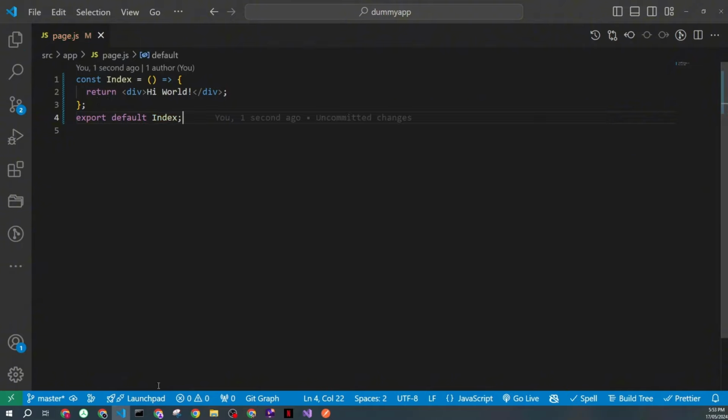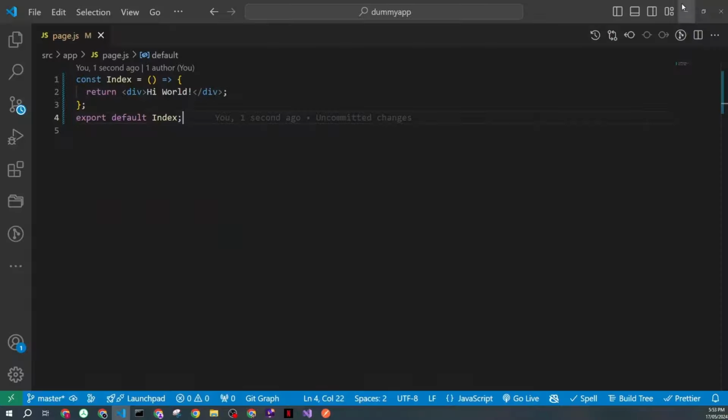Now let's go back to my browser. And there we go, I can say hello world. Now, the other point you may be wondering is how I export it, but I did not really call it from another file. That's because it was already done. We didn't add the page itself. The page was already there, right? We just cleaned it up and wrote it again, but it has been imported somewhere else in our application.